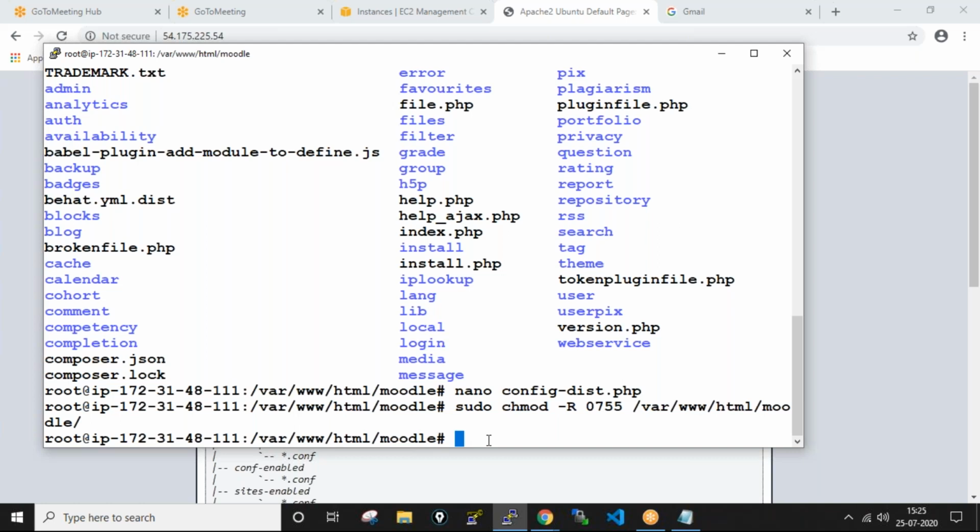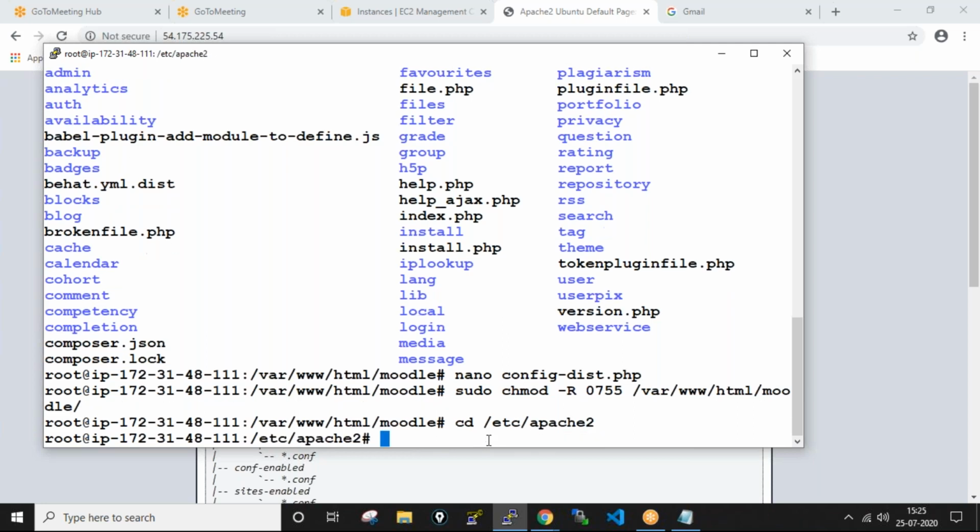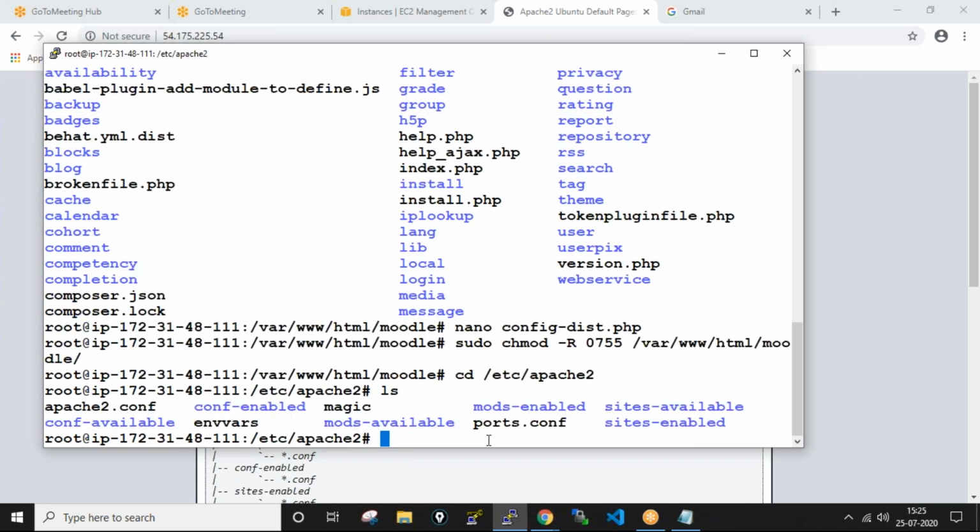So to change that, first we need to go to /etc/apache2. Okay, so first we will check the files. What are the files in that one? ls. It has those files.